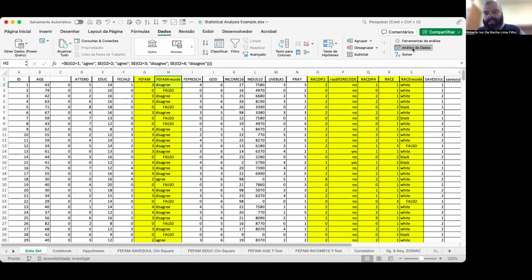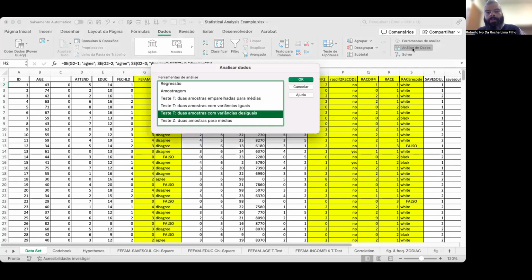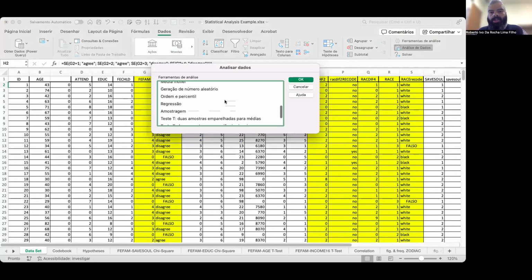And then you hit this, and it's going to pop up all the options from your guideline, right? From the Excel guideline that is in PDF. And here you have ANOVA, correlation, covariance, descriptive statistics, and so on and so forth. Doing that, you're going to be able to complete your assignment.